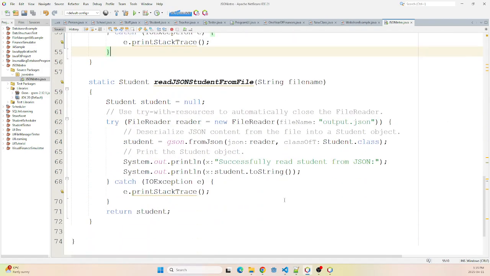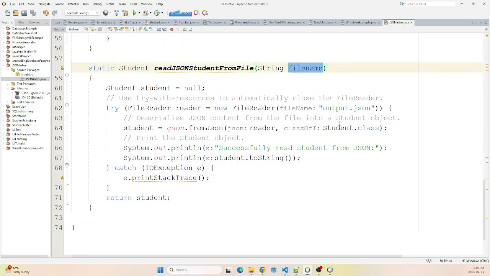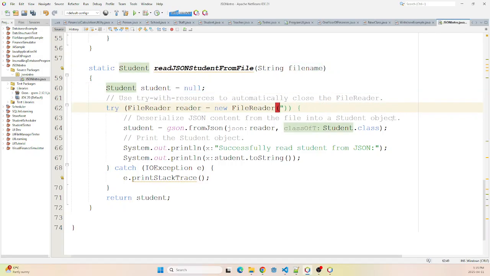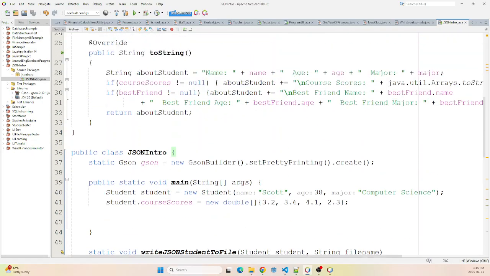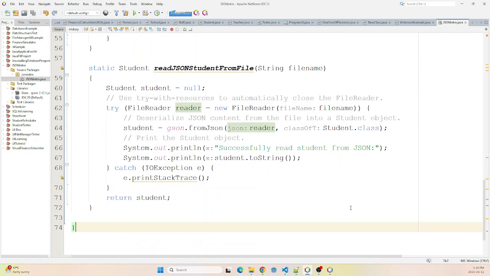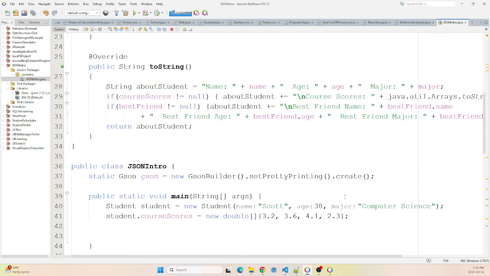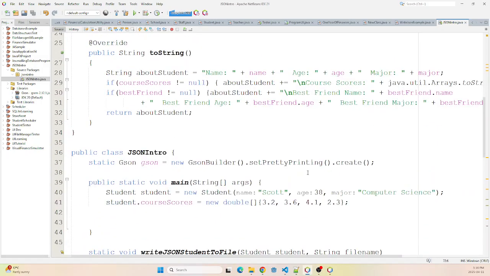I've also updated reading from a file, so I can put in a custom file name, and I'm going to start with an empty student and try to read from, oh, I should actually change this from output to file name. Here we go. I had a little typo myself. And then I'm going to try to read the student from that custom file using the reader. And if I've done so, print out the string and return that student to potentially work with it later on in our program. Wonderful. So remember, pause the video if you need to update your own code. And I'm going to assume that if you've pressed play, that you now have your own code updated.